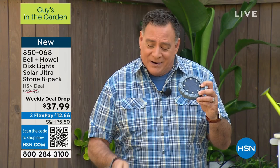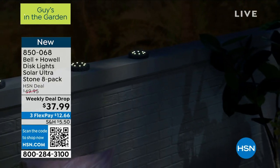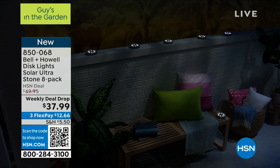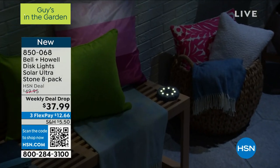If you've got solar lights like these, really think about picking up some disc lights and getting some up lights out there. If you want to know what your pavement or grass looks like at night, use a down light. But if you want to enhance the features of your house — statues, trees, fire pit — these are the way to go. You can also use these with an outside living room set, putting them on the tables. It's enough light to light up the people sitting out there talking, but not like having an intrusive floodlight.